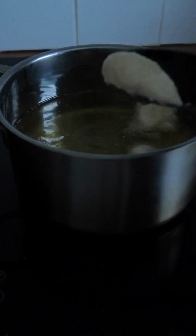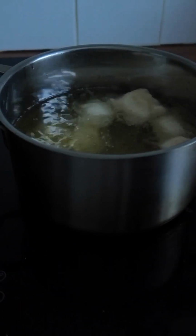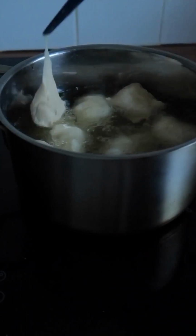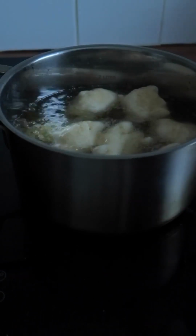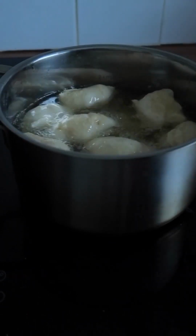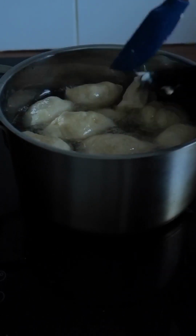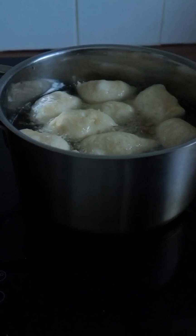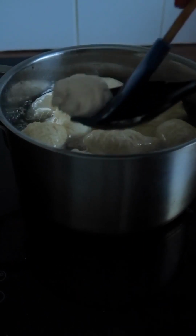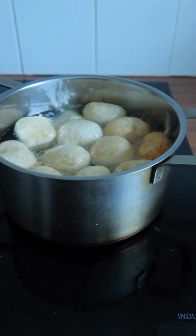But if the temperature was too high, they would just turn brown straight away, and that means they are not cooked. So just bear in mind, if you are starting out with these sort of things, try by all means to gauge the temperature of the oil. It shouldn't be too low or too high, because when it's too low your puff is just going to absorb the oil, to be honest with you. And if it's too high, they are not going to be cooked because they're going to turn brown quickly only on the outside, and they are not going to be cooked on the inside.